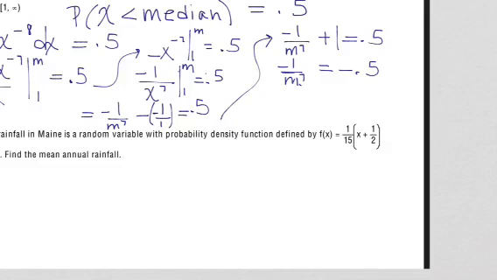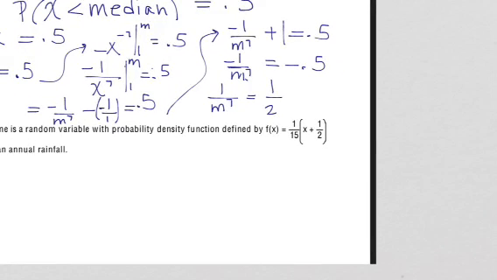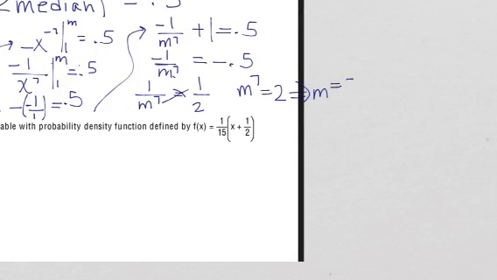I can get rid of the negative on both sides, so 1 over m to the 7th. It's too small. Let's also keep in mind that 0.5 I can write as 1/2. I think I'm addressing it that way because then m to the 7th would have to equal 2. Does that make sense? I can also cross multiply. So m to the 7th will equal 2. So m is actually the 7th root of 2.